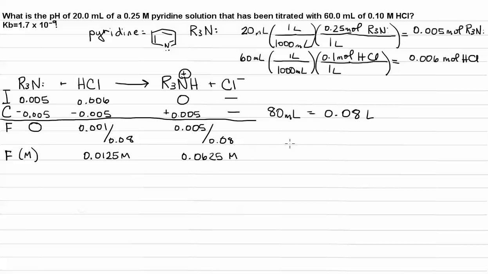Now let's determine, do we have an acid, do we have a base, or do we have a buffer? First, let me tell you, we do not have a buffer. A buffer is made up of a conjugate acid base pair. So the conjugate acid base pair that we would have here is R3NH and R3N. We have no R3N. This is not a buffer.